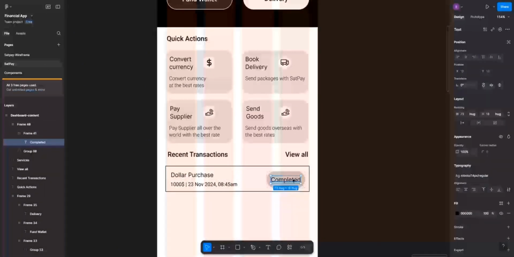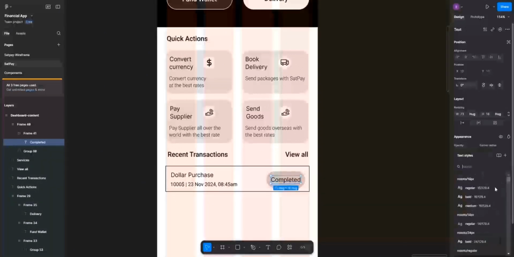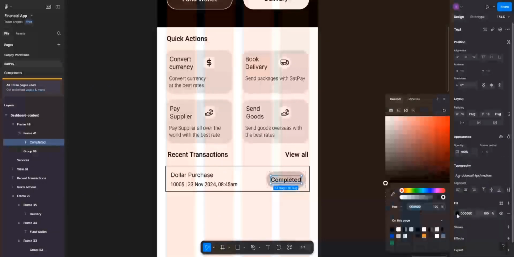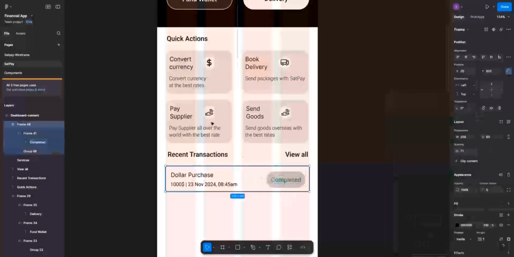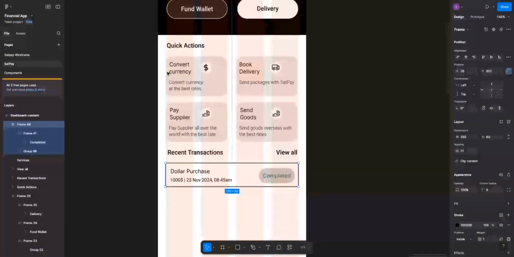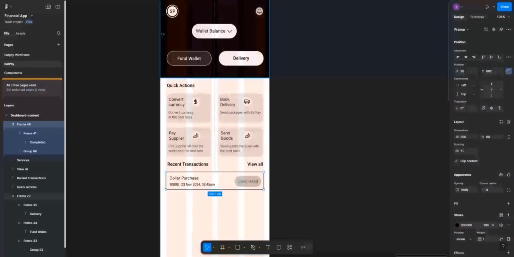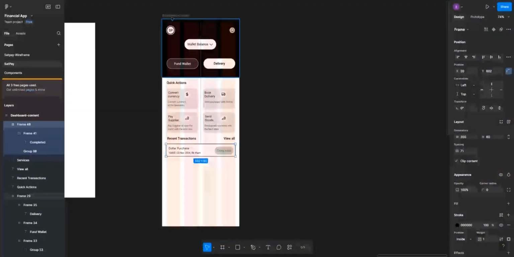Alright, so now in this text we are going to select it and make it 14 medium from the design system. This is it. Now we change the text color to gray from our global color. Alright, let's turn off the grid so that we see how it's going to look.